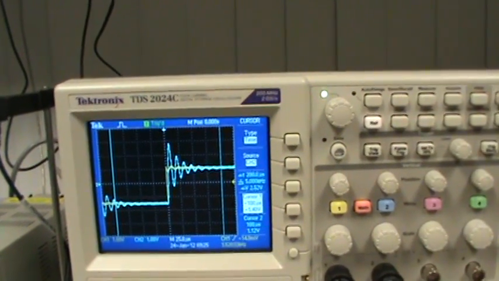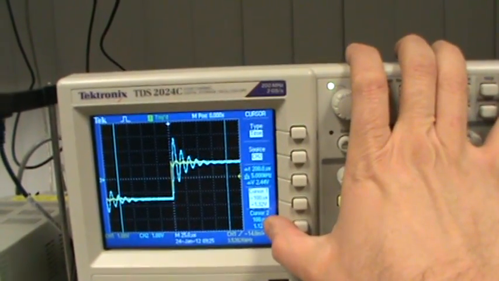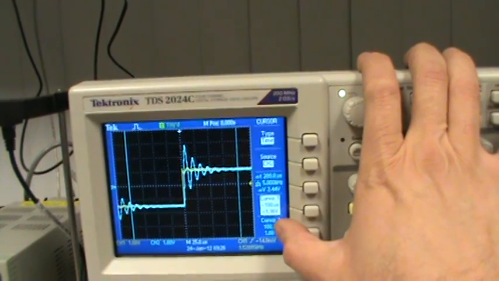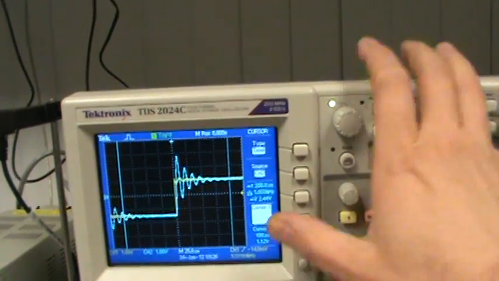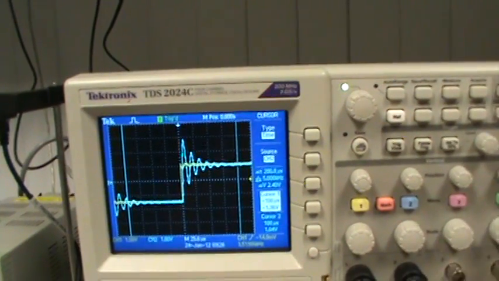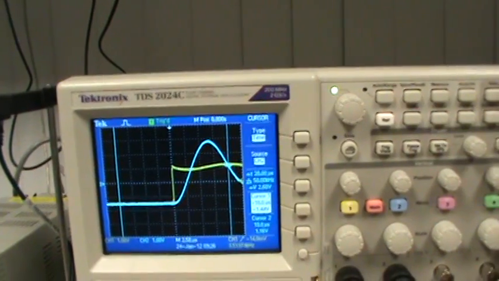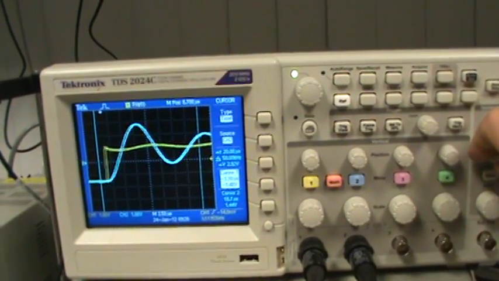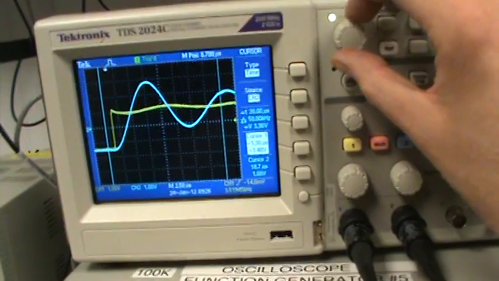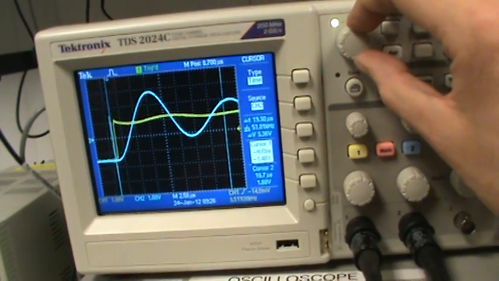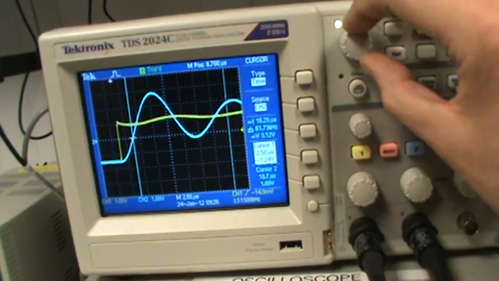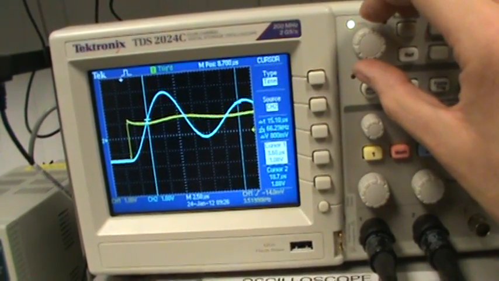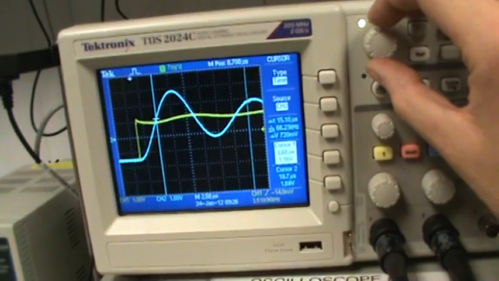And so, cursor 2 says it's basically 1.08 or 1.12, so it's around 1.1 volts. That will be your steady state on your output. And so, basically, if we zoom in now, and then we can also change our position so that we have basically an entire sine wave. And so now we need to basically adjust our cursor, such that the first one starts at the 1.08, 1.02, so that's around the steady state there.